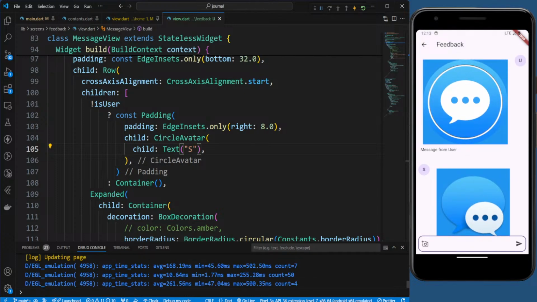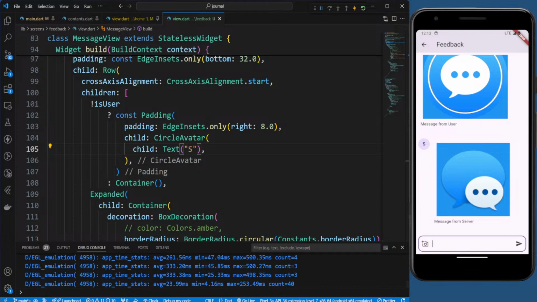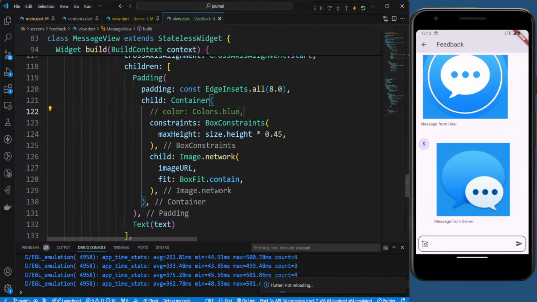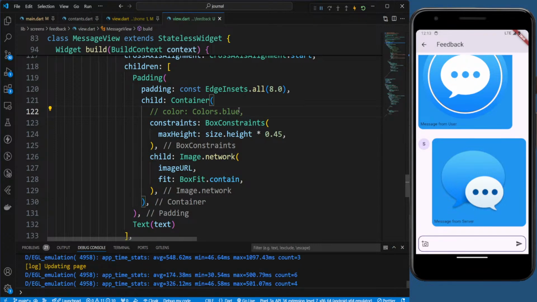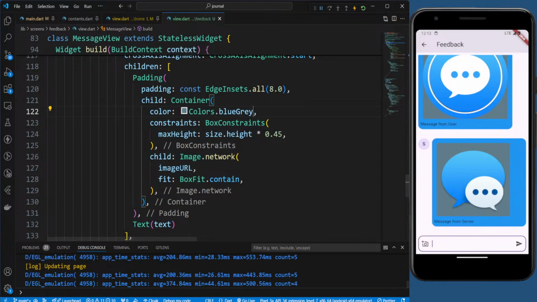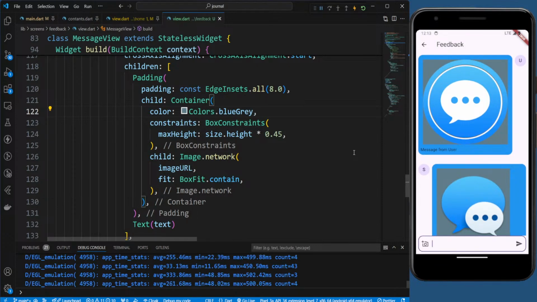This is user, this is server, right? I think we need to put some color reference. Blue here only. To remove this, something like this. This is for the image.